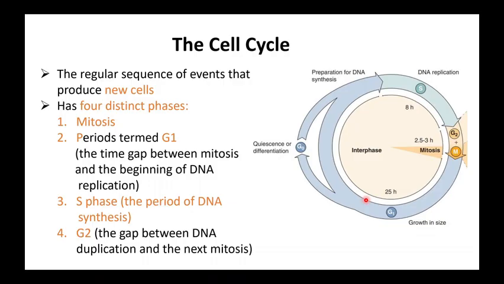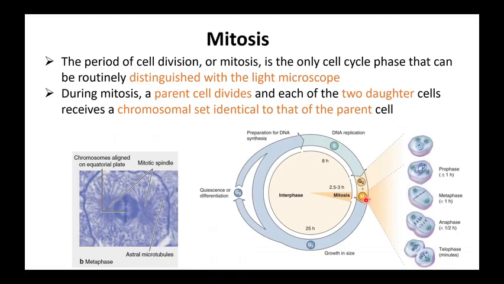Now, if you look at the mitosis, this is the time where you can see some of the stages of the mitosis. You can see the chromosomes aligned. You can see the mitotic spindle. You can see, oh, these cells are dividing. If you look at the abnormally growing cell, the mitotic index of that tissue will be more. If you look at the cells of the skin, there will be lots of mitotic cells that you can see. But if you look at the brain tissue, would you see the mitotic cells there? No. That makes sense?